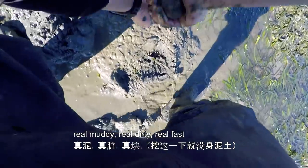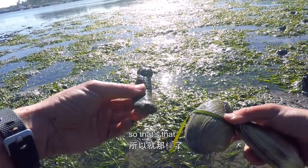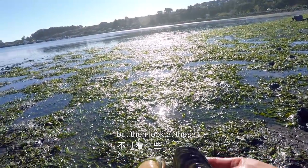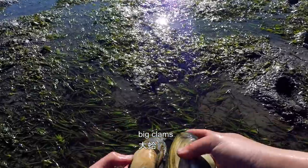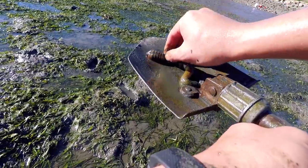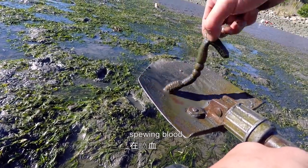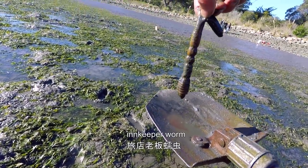Real dirty, real fast. I cut one of the siphon off. So that's that. But then look at these. Big clams. Big horseneck clams. Spewing blood. Keep it warm.